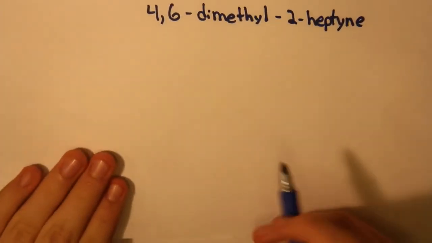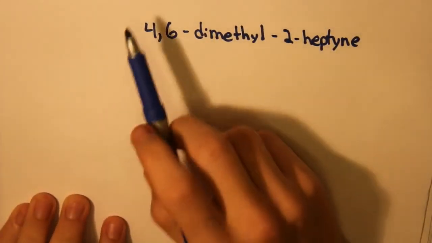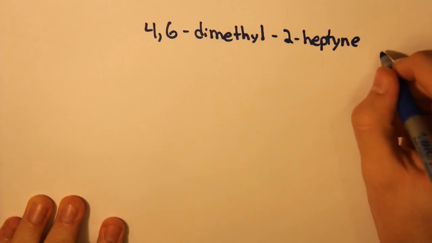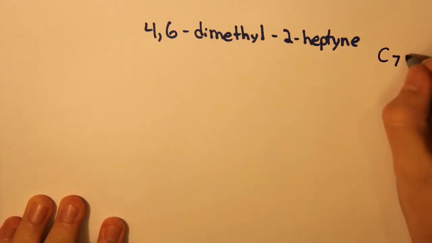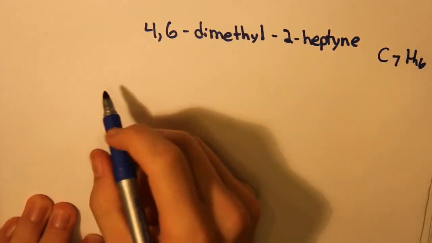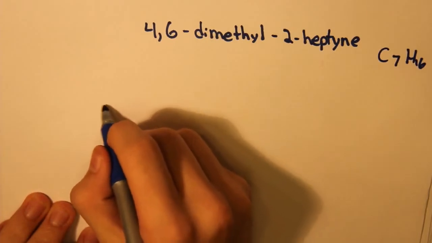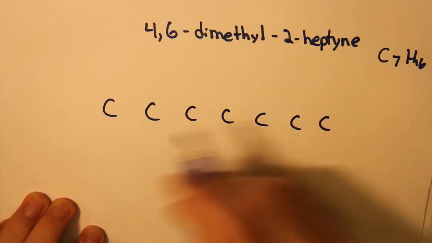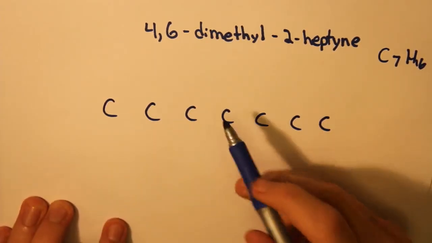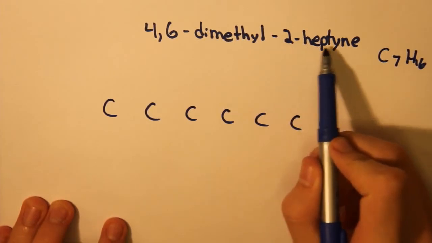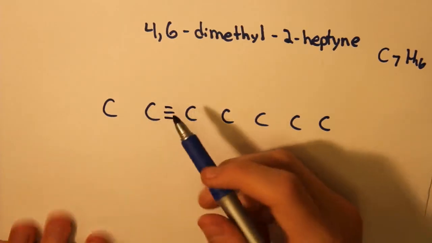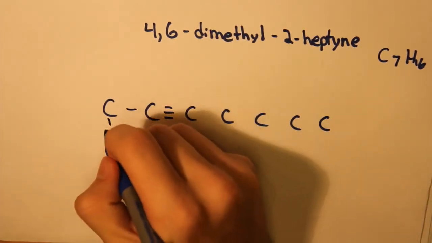Okay, so here we're going to write out this. To start off, we're going to look at this here, and it says heptyne. So we know that hept, just like the last one, has C7H16. So we're going to write down 7 C's, 7 carbons. 1, 2, 3, 4, 5, 6, 7. Now that we have our carbons down, we can build onto them. We'll look here, and it says 2-heptyne. So 1, 2. This is where the triple bond is going to be. Now here is nothing, so we'll put in the hydrogens.